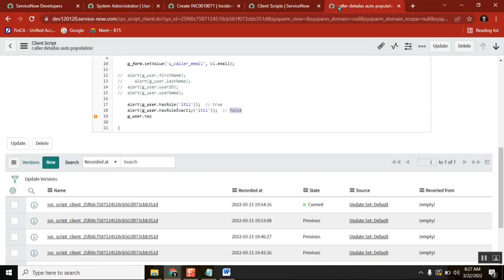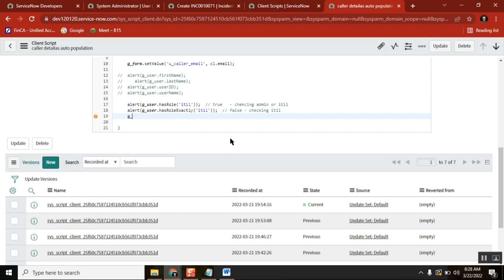So now we execute one more time. See, these two lines have the role ITIL because here it is checking two things. What is it checking? Admin and ITIL. Or I can say R, don't confuse. Here it is checking only ITIL. It makes sense, Nama? It is clear now? Yes, sir. So similarly, we have one more, right?